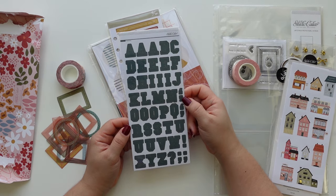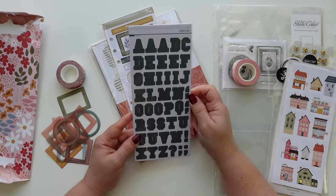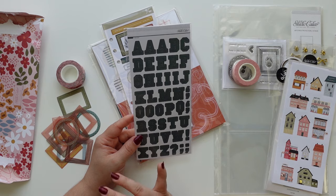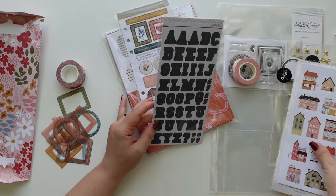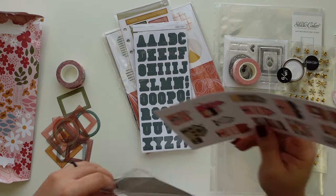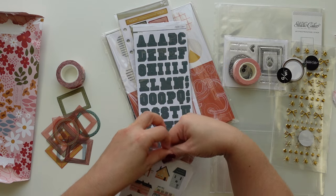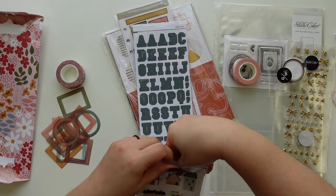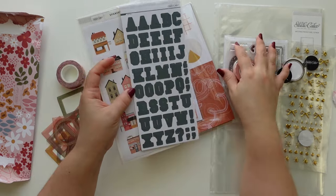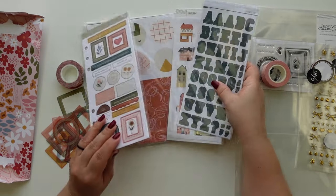Wish we had two sheets but I think one is fine. Then we have alphas — my usual comment about alphas is that I want numbers. I love this one; it's like a varsity sort of font. I like the color, the green — it's very cute and fits well with the kit. I also like that it's not very winter-centric, especially since I'm sure people in the southern hemisphere appreciate that.